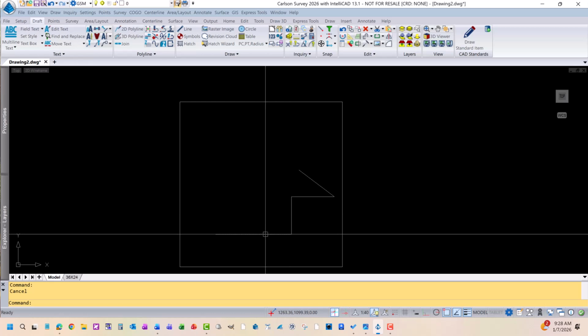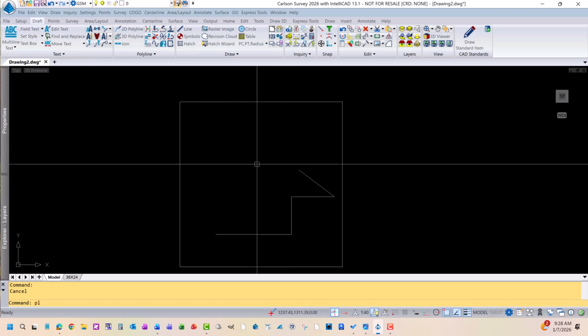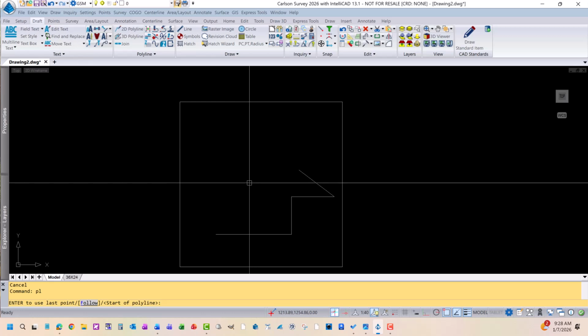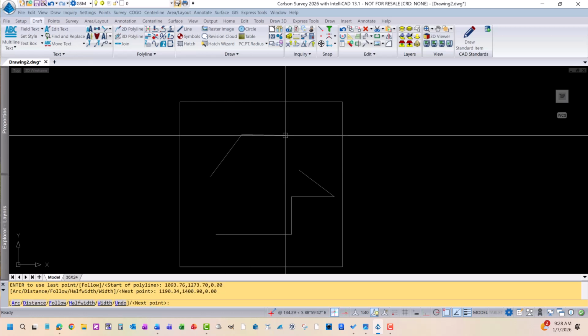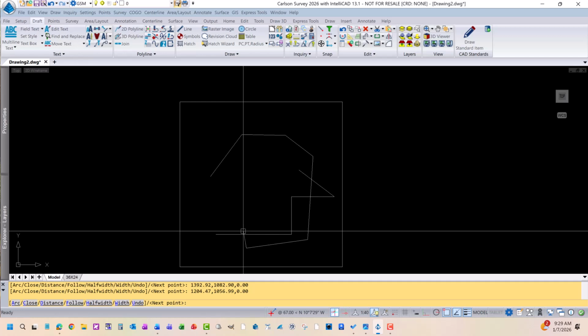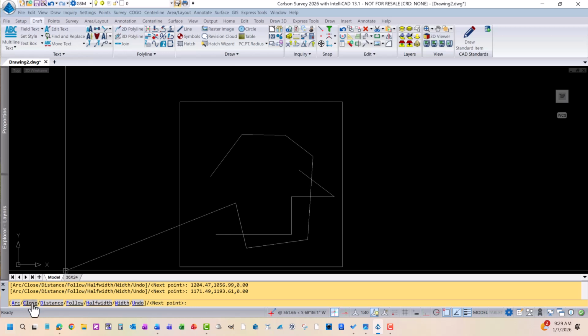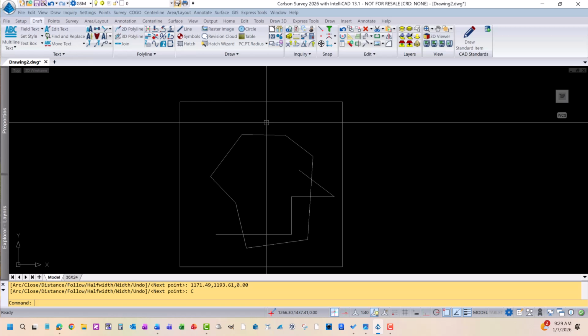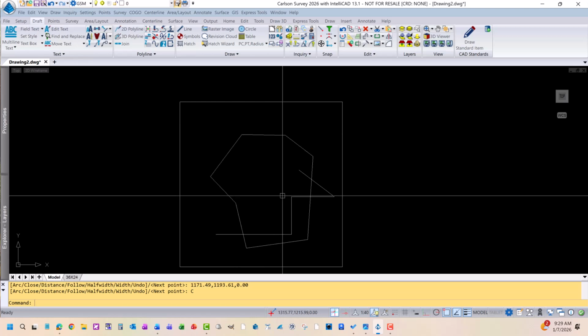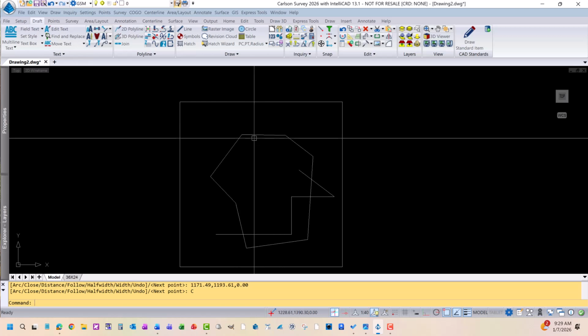Whereas a polyline, let me just show you that one. Command is PL for polyline. You can go here, here, and so on, and draw a line, and they're all going to be connected. Now, in this case here, and particularly with polylines, I like using the CL command over here for close. It means that it's actually going to find the beginning. If you did it all in sequence, it's going to find the beginning of it and close out the polyline.